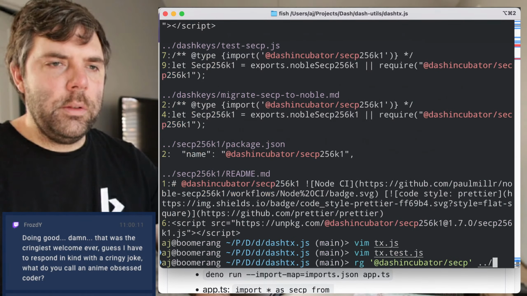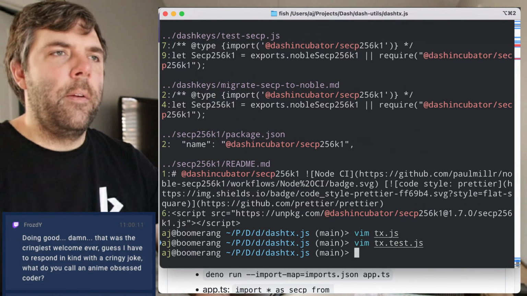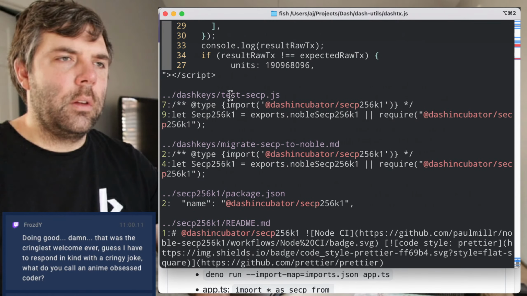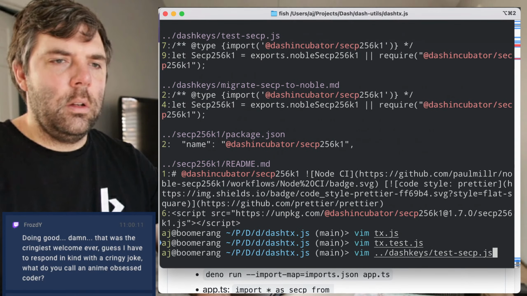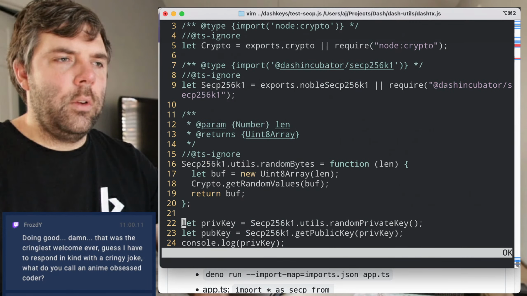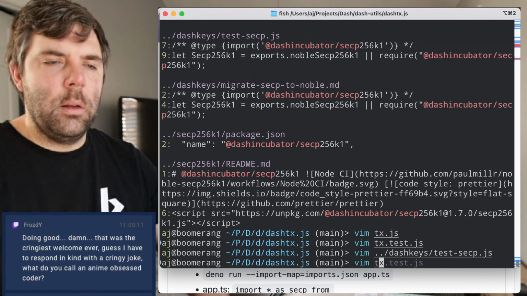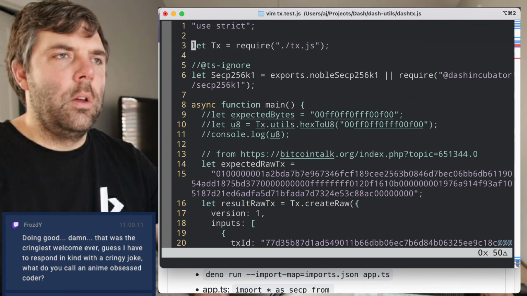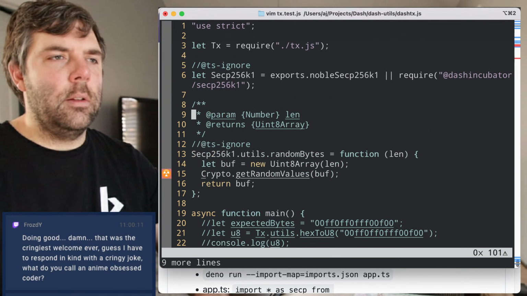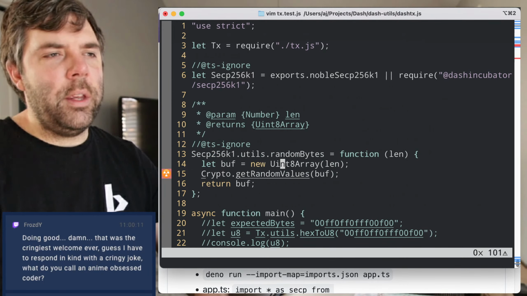Okay, but where was I before? I was up in this one. Do we have util random bytes? Okay, so we need to put random bytes in here. We'll go ahead and grab that. So that's just one of the things we need to initialize this with. So this is the pattern that I'm copying from. I think he just did a great job here.